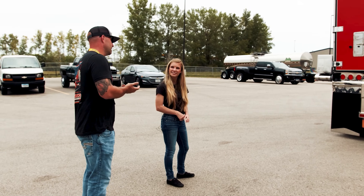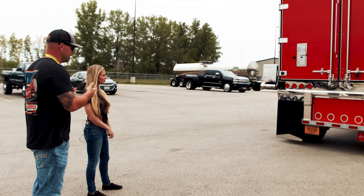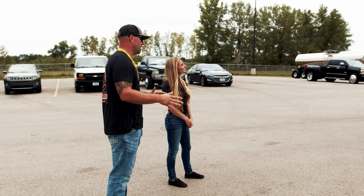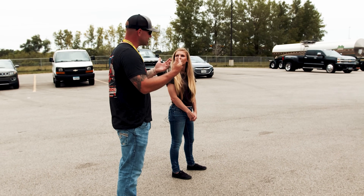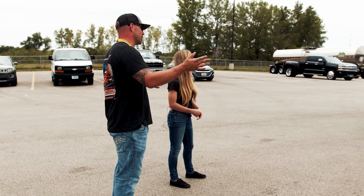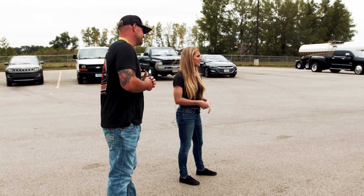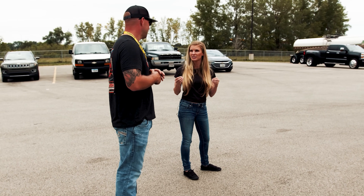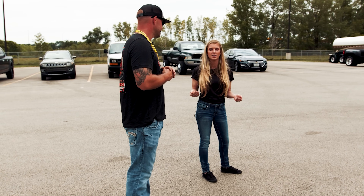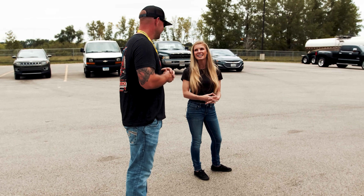I have some good friends from Pennsylvania, and the trailer was ordered out there by EB Trailers. They ordered it from Great Dane — Great Dane built it, shipped it to EB in Pennsylvania, and then they did the rest of the work to it. But a lot of the guys that I know out there, I kind of based the build off of what they have. In my opinion, they're so much more advanced than we are in Wisconsin. It was pretty cool to take their ideas and create what we have. That's the thing — especially in our industry, we always take from other people. It's very much a collaborative effort, even though we're on the road by ourselves. We're like one big family and we use each other to help and learn.